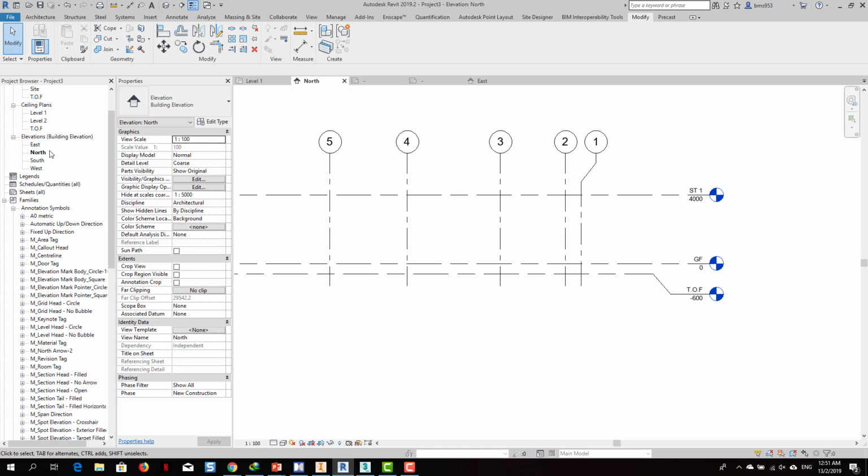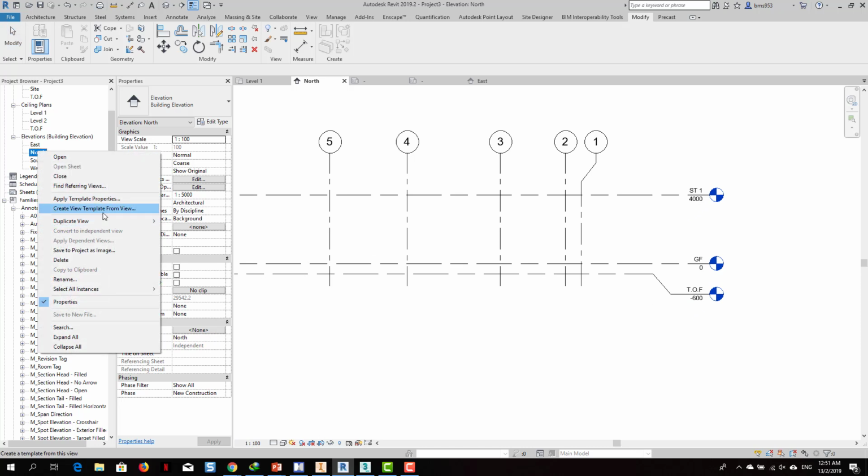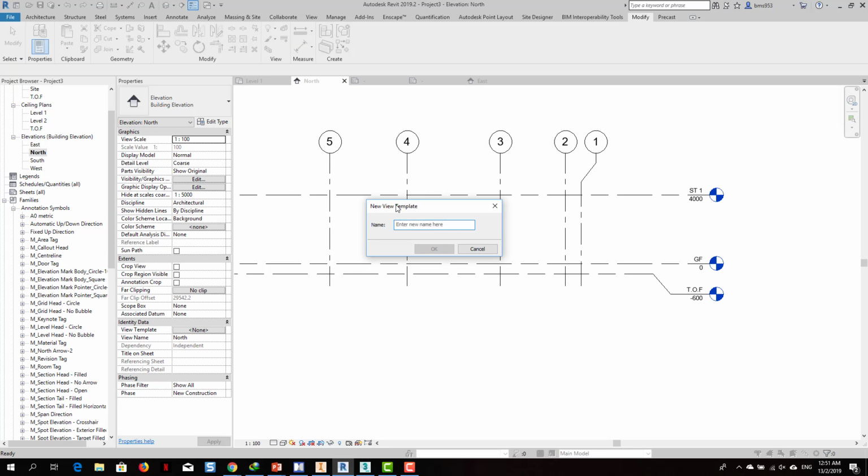for example, for this view, I want to define a view template. I want to say documentation view, which is elevation, and 100 is the scale.